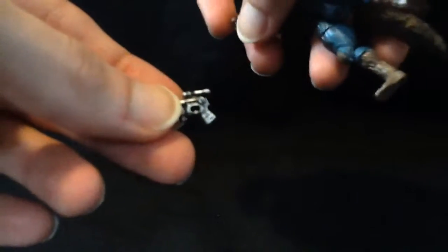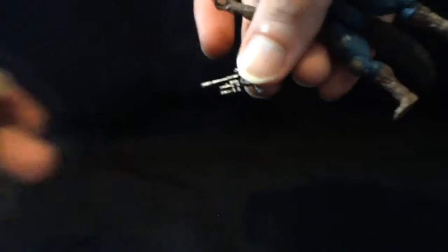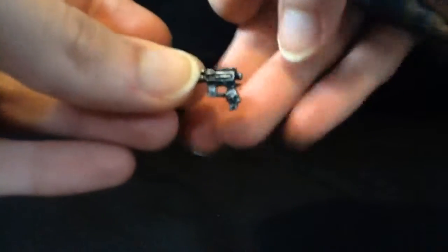Really small. He's probably only about half the size of a standard Legends, which is about right. I think his other figure was even bigger than this one, which is kind of weird. Comes with a couple of guns. Comes with this one. And he comes with this little pistol-like thing. So.